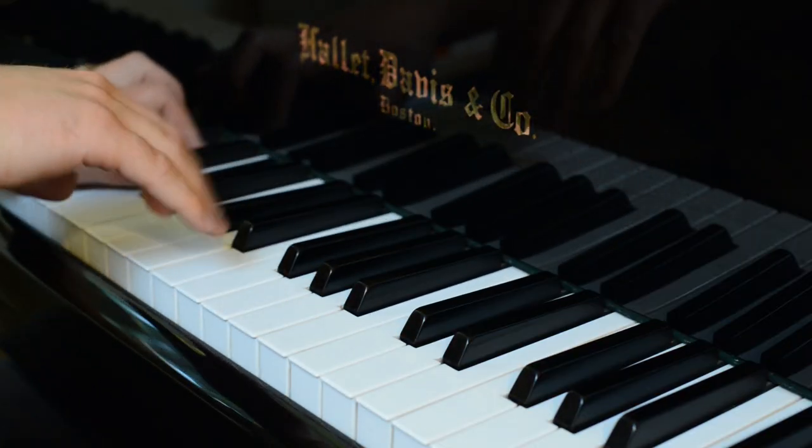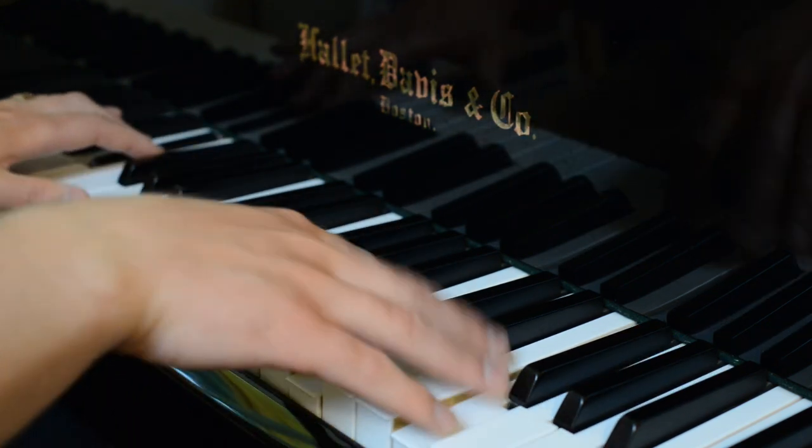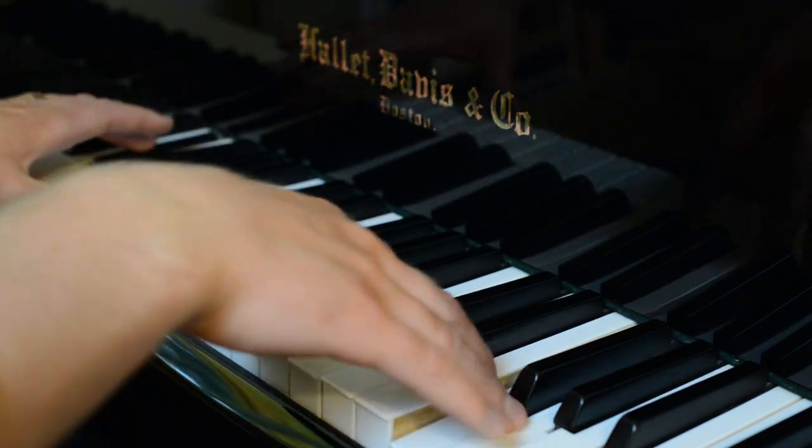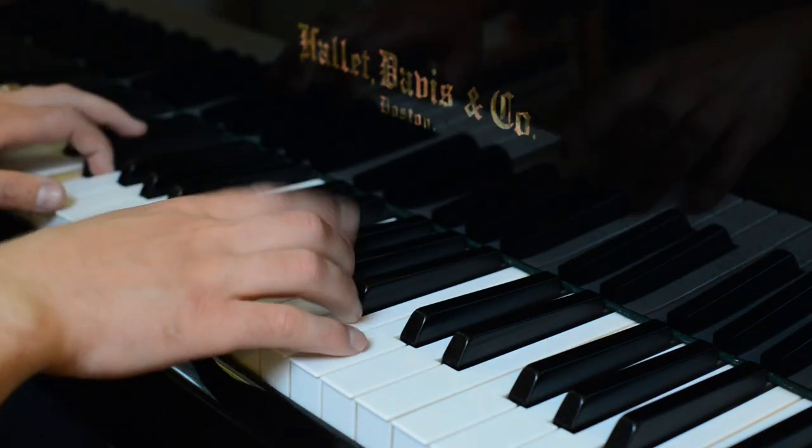But I think that understanding this and thinking about this concept will actually help you to develop your technique much faster and avoid problems. Piano technique is not built by mindlessly practicing anything, but by consciously applying good principles of movement to whatever it is we're practicing. So whether it's scales and arpeggios, whether it's a Hanon exercise, whether it's a Schmitt exercise, or even a Liszt exercise, we have to understand how to practice it so that it can actually be effective and go to building our technique and not just wasting time at the keyboard.